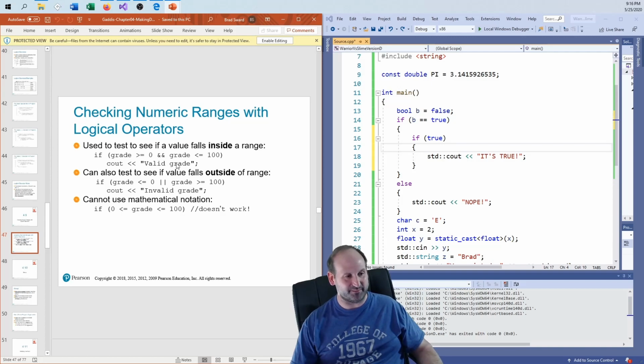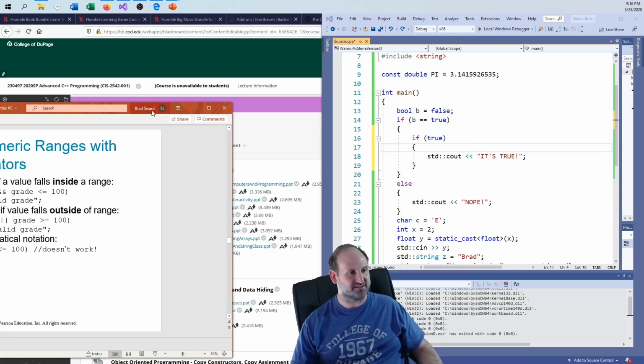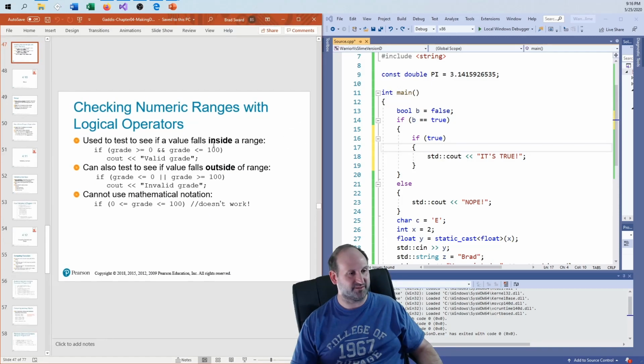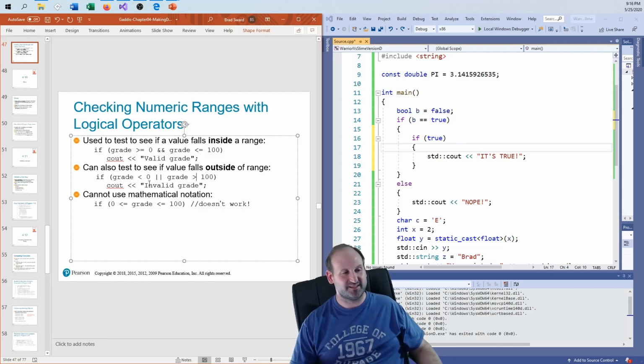There's a typo in the Pearson guide here where, let's see, can I go in here? So less than or greater than or equal, the opposite is less than. It won't let me delete because I got to enable editing. Oh, goodness gracious. Isn't Windows fun? There we go. And so the opposite of greater than or equal to is less than. The opposite of less than or equal to is greater than. So these would be equivalent statements. You flip the signs and you flip the ands to ors and ors to ands.